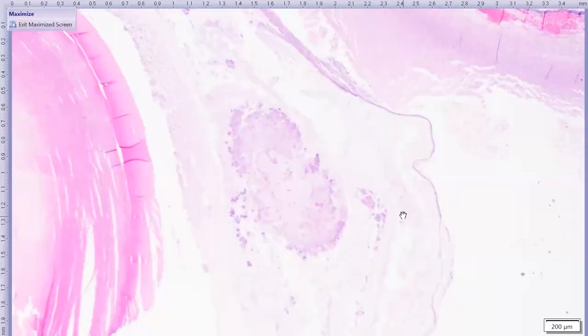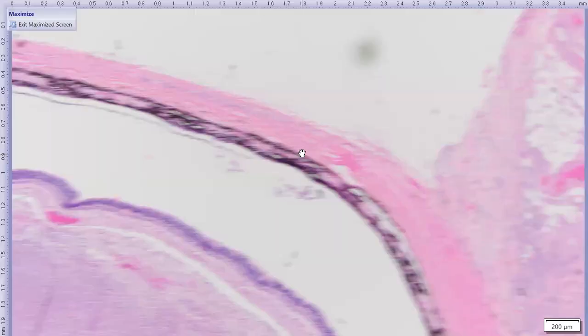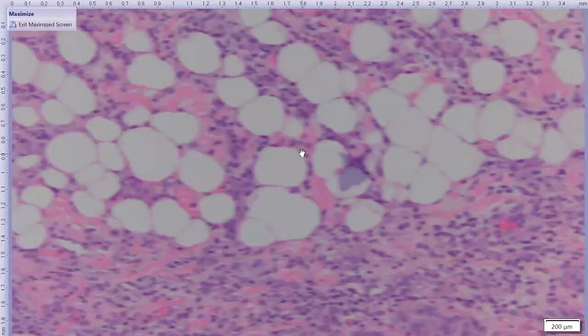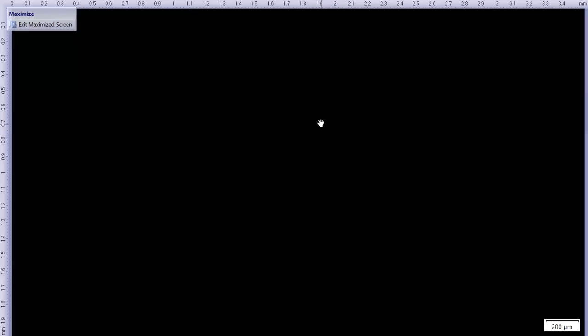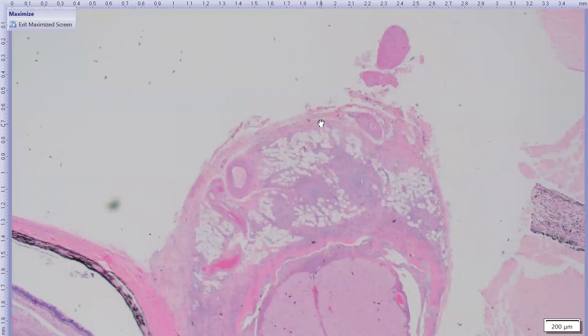When there is this much bacteria in the eye, it is consistent with a contaminated penetrating injury. No corneal perforation was found — one of the more common routes for bacterial entry — and no perforation site was found anywhere in the eye, so we assume the perforation site is very small. The inflammation also extended out into the orbital fat around the optic nerve, with neutrophils and possible macrophages and fibroblasts present — indicating orbital inflammation as well.